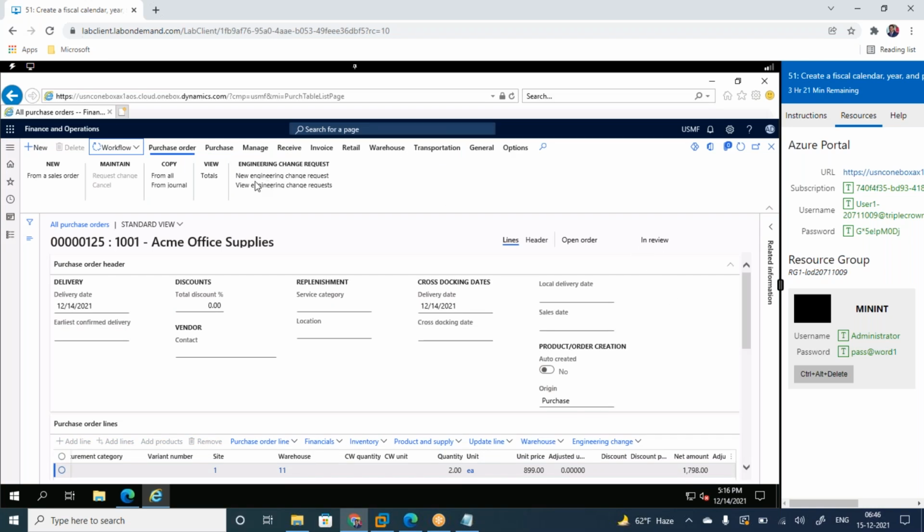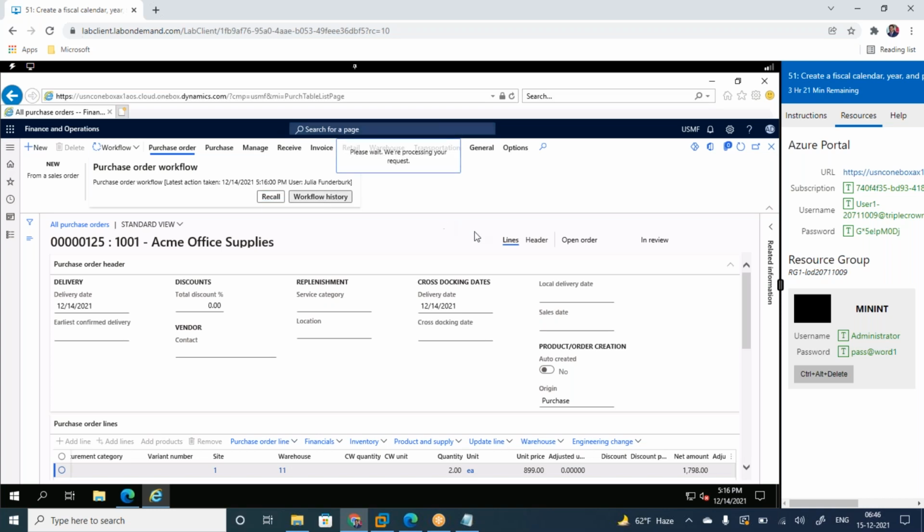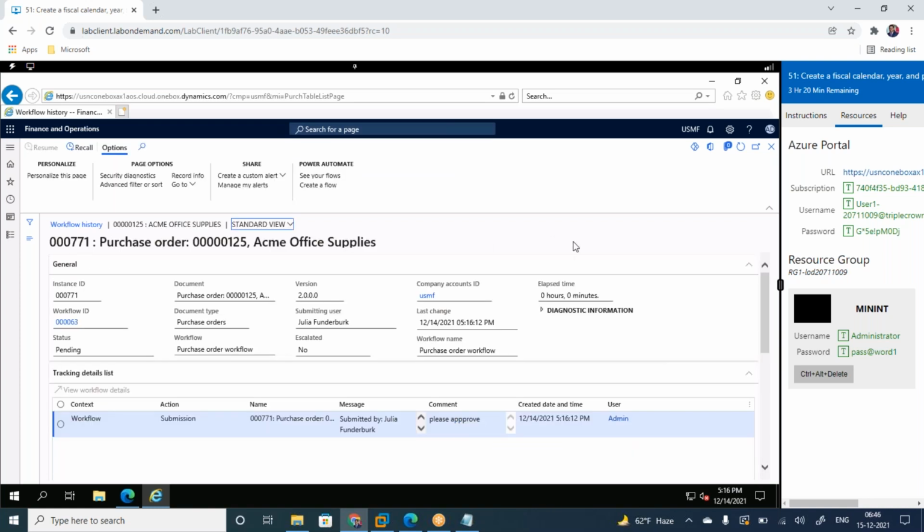It is in review. Now if you go to workflows, workflow history, so now it will take some time.